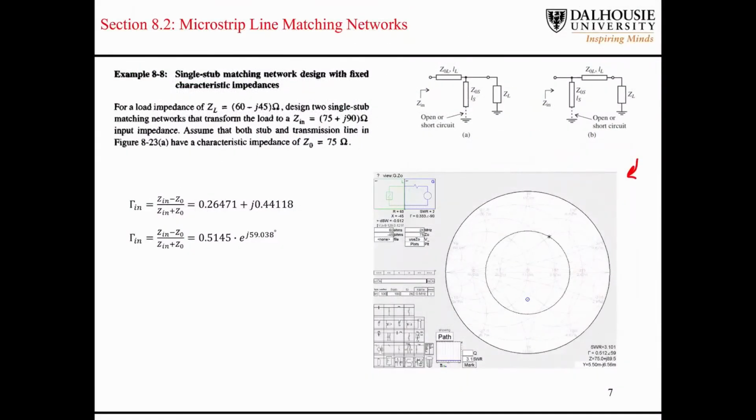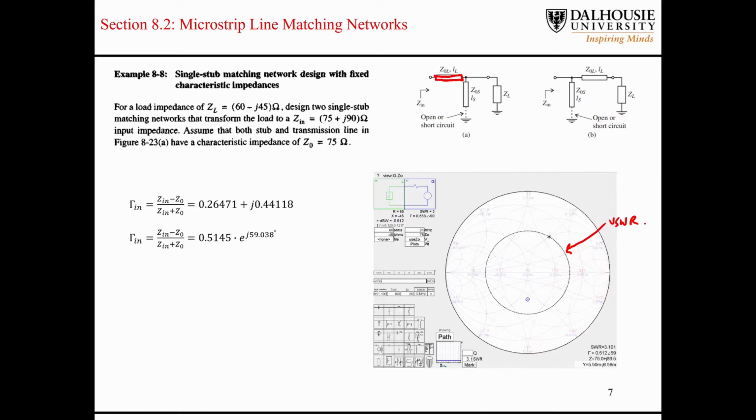The 2 points plotted over on the Smith chart here are our load impedance and our input impedance. The circle that you see here is the VSWR circle, and that was obtained by entering 3.1 into this little box here. Like I said at the beginning of the lecture, with series transmission lines, you want to think about rotations along the constant VSWR circle. So the first step is to figure out where the constant VSWR circle is.